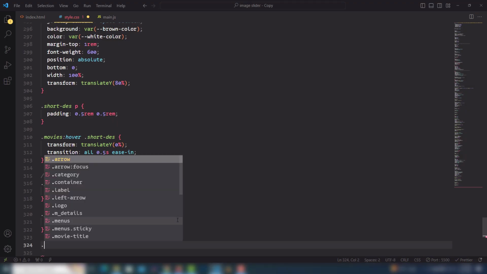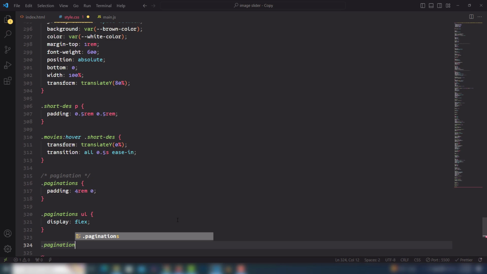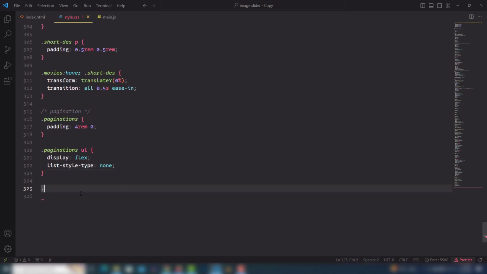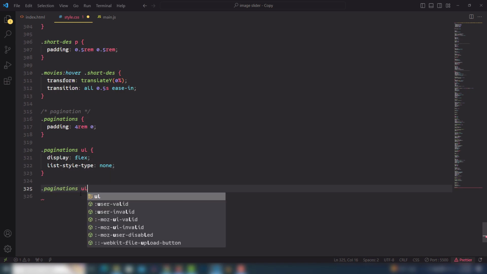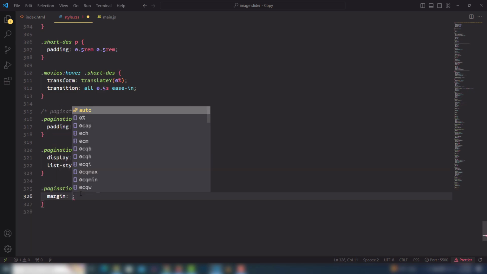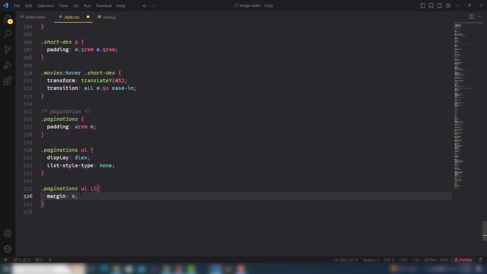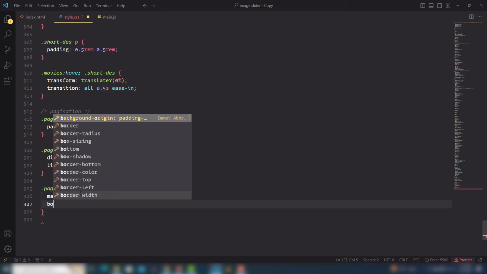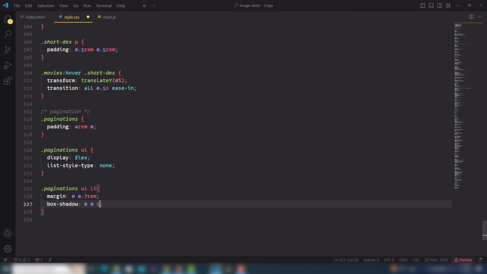And then I'm going to select the pagination. I also use list-style-type none because I need to remove the bullets. Perfect. Then select the pagination UL li tag. Inside that I'm going to use margin top and bottom 0, left and right 0.7rem, and I'm going to use box-shadow 0 0 10px rgba and secondary color, right?